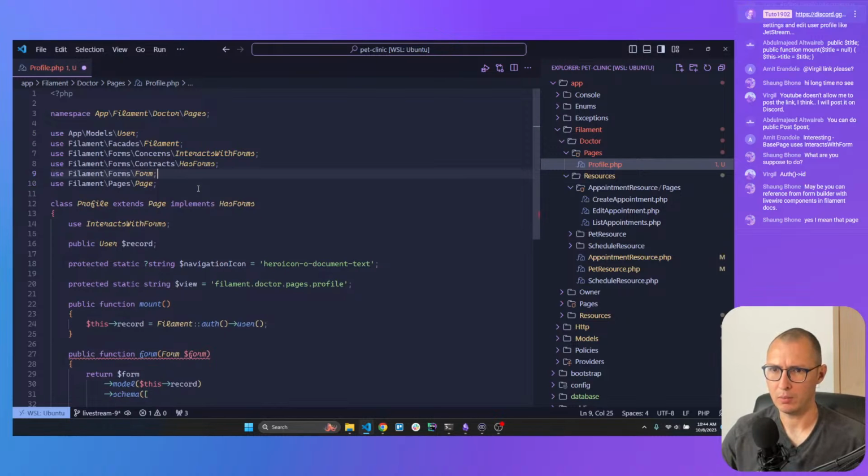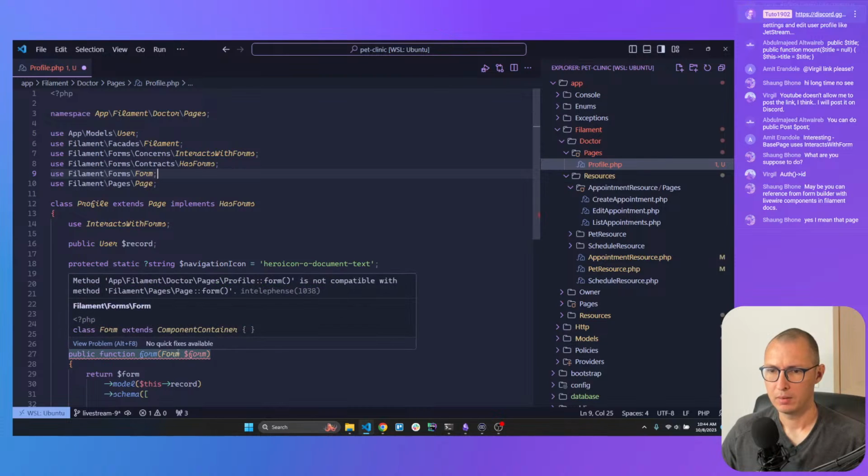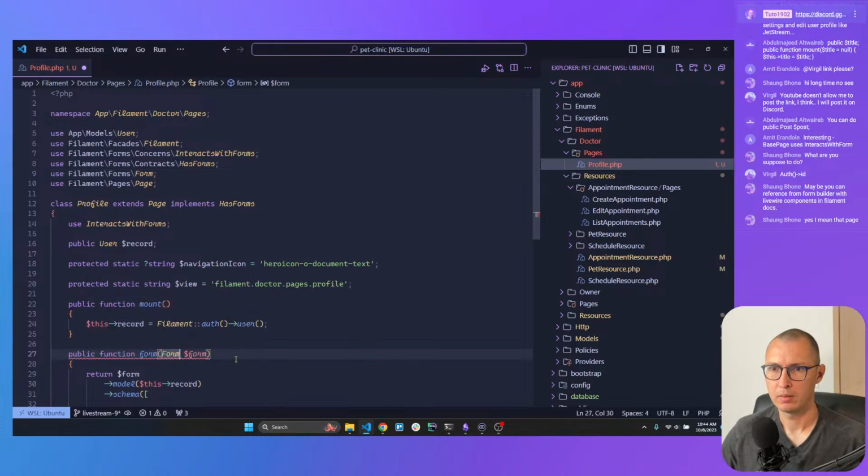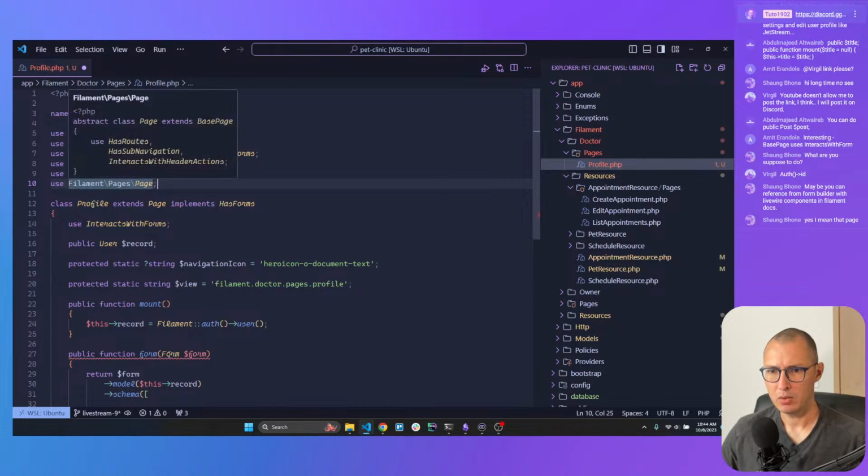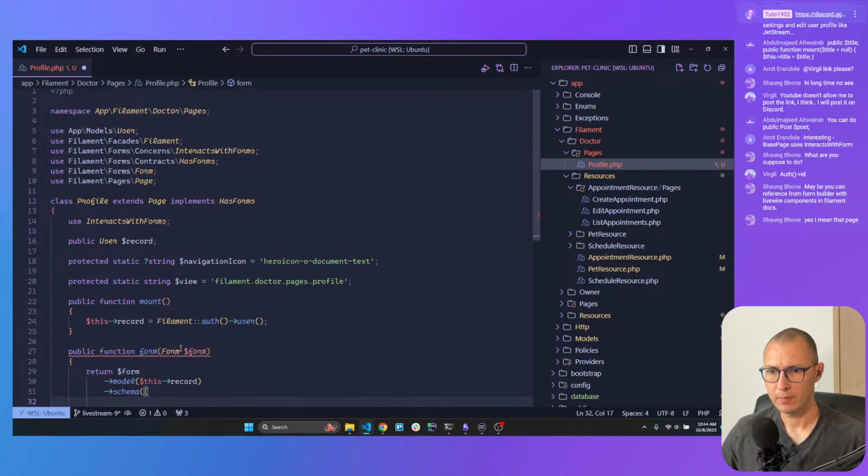It's already there. What are you complaining about? Did it add? Yeah, it probably added this. This is for Filament pages page. Is this?